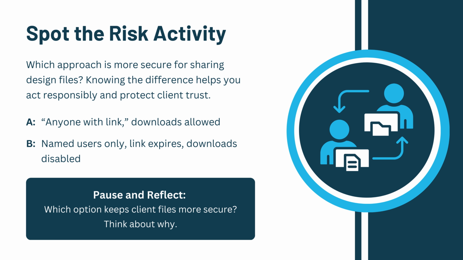Let's take a moment to compare two different sharing choices. Which is safer? Option A, a public link that allows downloads. Option B, a private link shared only with named users, set to expire with downloads disabled. It might seem obvious at first, but understanding why option B is safer helps these habits become second nature over time. Option B gives you more control, reduces the chance of accidental sharing, and limits how long someone can keep access to your files. These are the kinds of decisions designers make every day, especially when projects move quickly. The more intentional you become, the easier it is to keep your clients' materials protected.